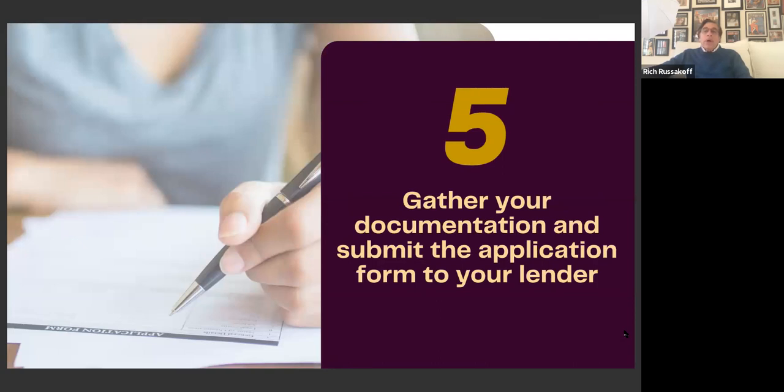Okay, this is really what it's all about. It's all about the documentation. And the documentation, working with the right financial advisor or in-house advisor, determines which path you go down, and then it's time to submit. What would you like to add to this, Bob, in terms of what you recommend that a company do? And if they're looking to put together their plan in place right now, what are the key things they need to do in terms of people, time, and money?